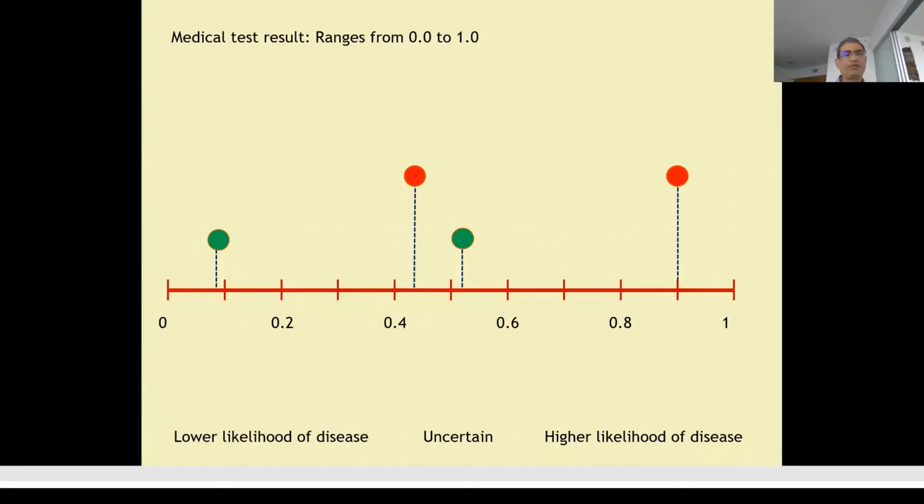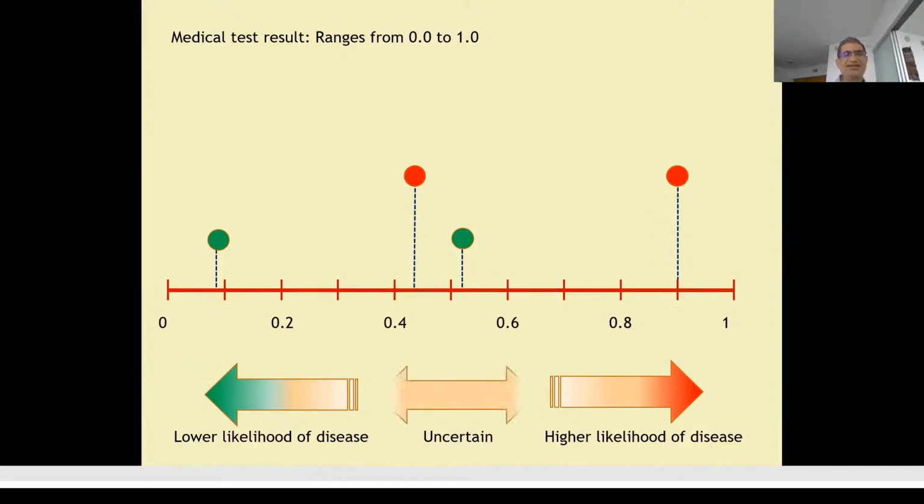So in general we can see that there is a higher likelihood of disease as you go high up on the scale, and a lower likelihood of disease on the lower end of the scale. But this middle region is where there is trouble, right? That's the uncertain region. If someone has a 0.5 or a 0.52 or a 0.49, we don't really know. We can't be sure whether they have the disease or not. Now in these four dots, I'm just showing you the min and max for disease and the min and max for no disease.